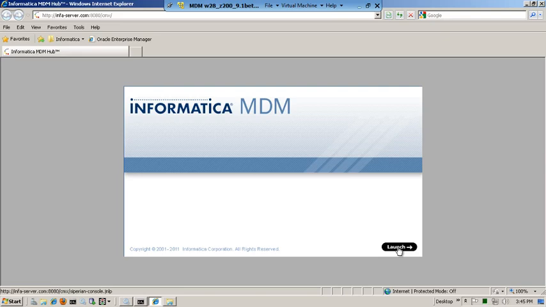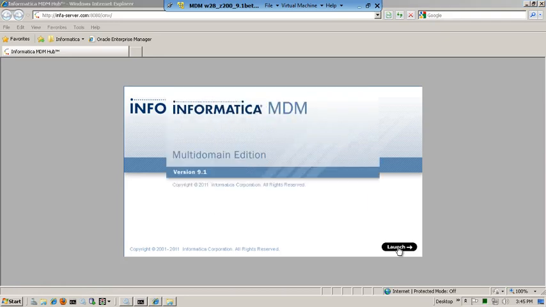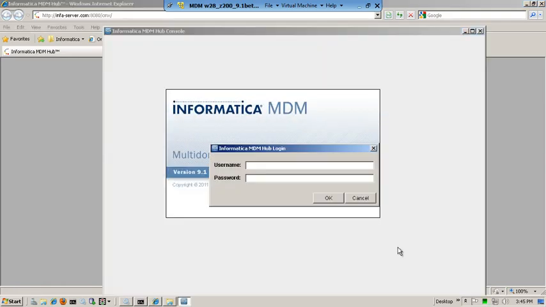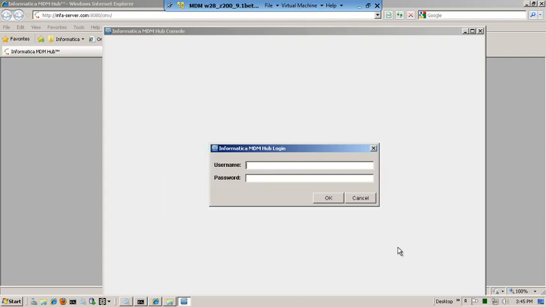Assuming that your administrator has configured the MDM hub correctly, all we've got to do is log in. And in another demo, I show you how to bring up the MDM hub and services for our training classes. Here, it is already done, at least that's the assumption. We're going to log in per your lab instructions, as the username is called training. That's the user, and the password is lowercase MDM.